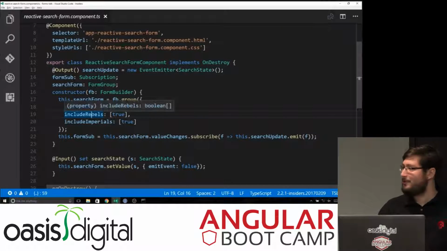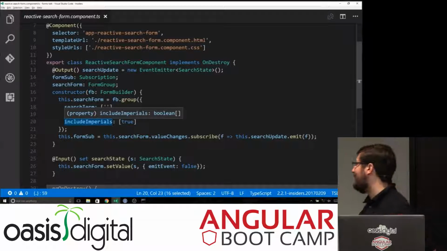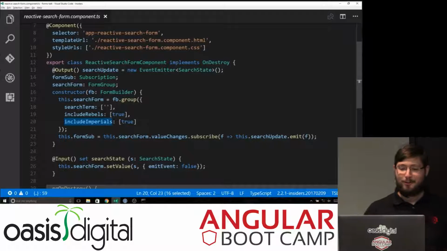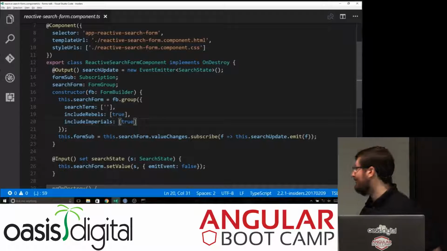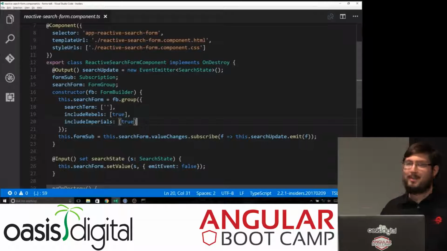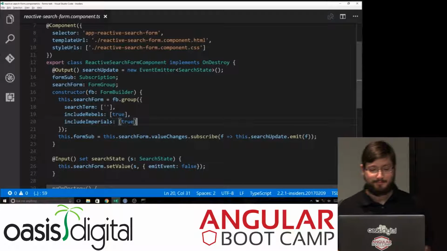This include rebels, which is just a Boolean, and include imperials, which is also a Boolean. And then I could do some additional configuration in here. So all of my definition of the behavior of the form is actually in code as opposed to in the template. And we'll see another example of this when we look at that form for adding a starship to the list.